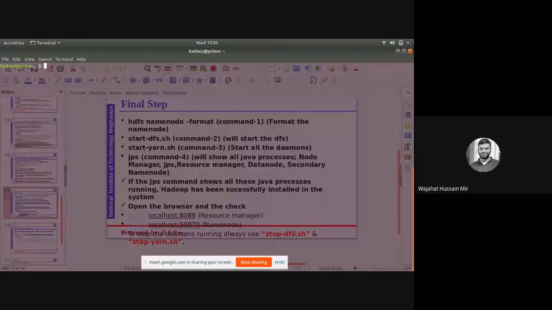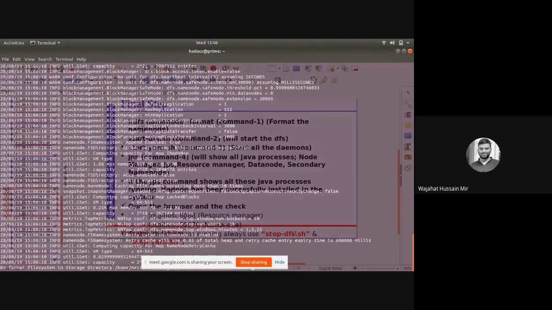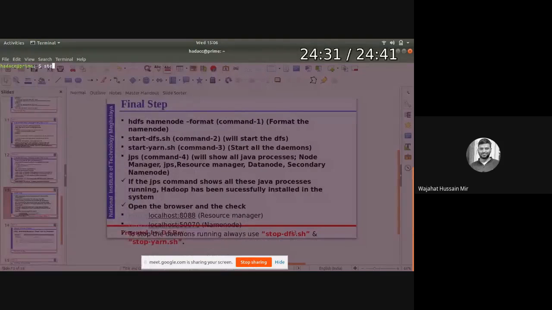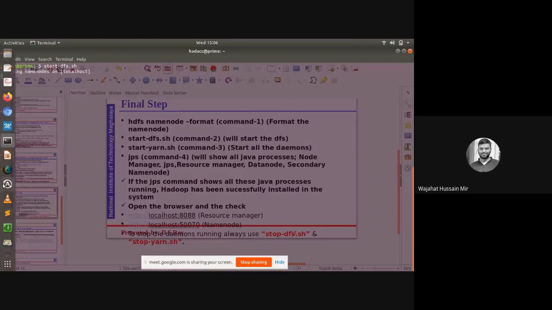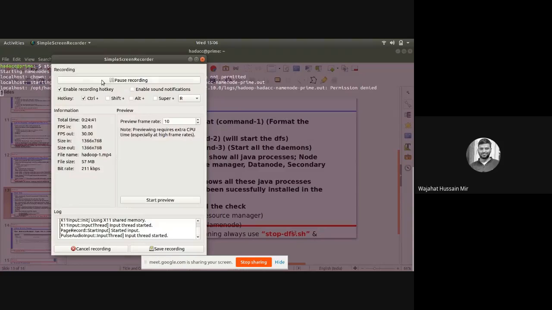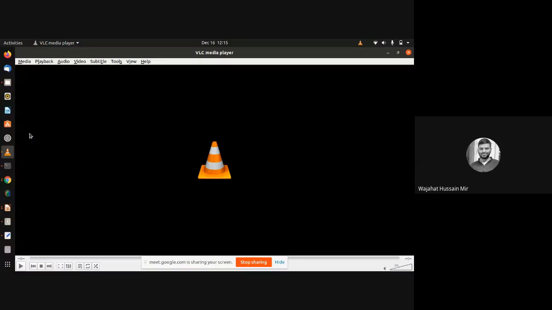We will use this Hadoop name node format. It will take some time. See, this got formatted. Start-dfs.sh will start the name node on the localhost. This is completed.